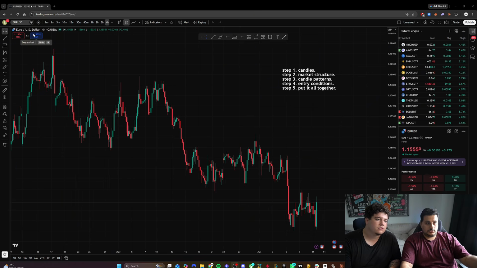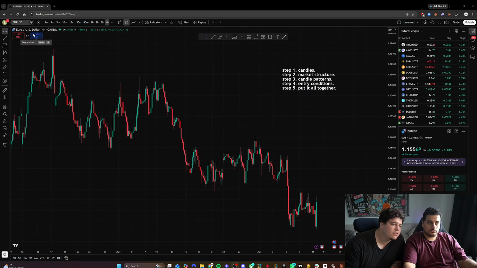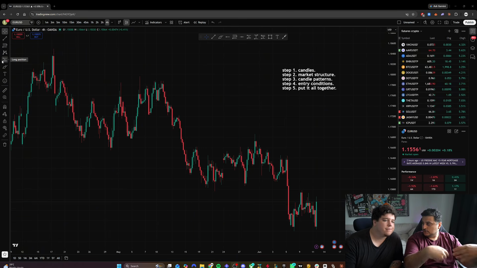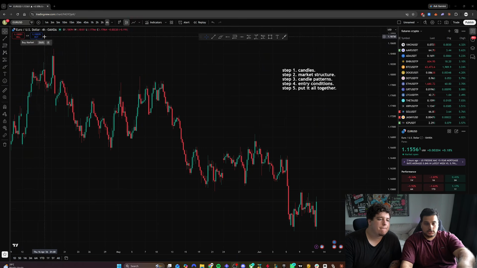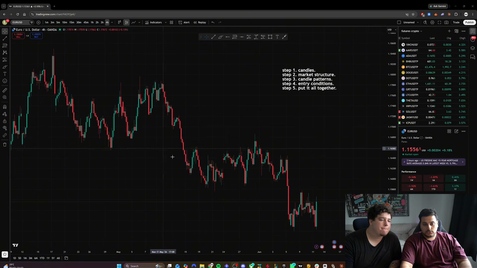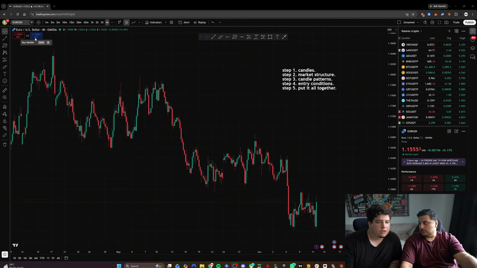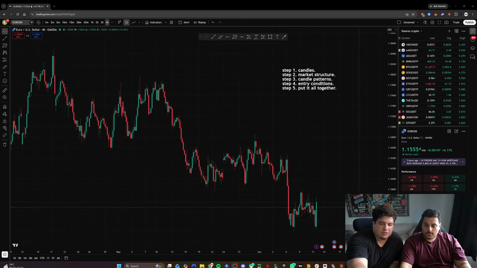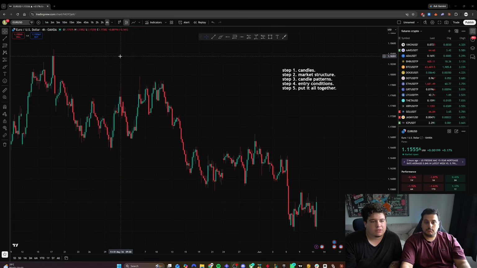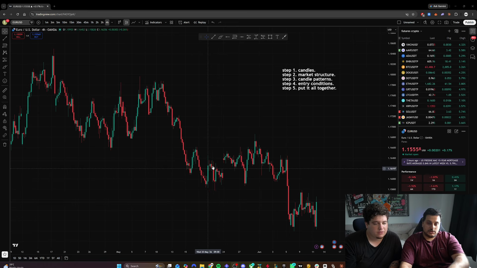So basically the Euro, the European currency, towards the US dollar, as you can see, it's been going down. So it's losing value towards the American dollar. What's green? Green means that the price is going up. Red means price is going down. Okay, good. Which I'm going to explain here in just a second.